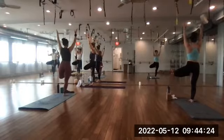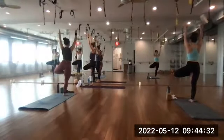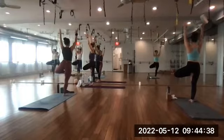Your foot is somewhere on the inside of your leg. I wouldn't recommend the inner part of your knee. Outer hips grip in. Keep the arms moving up and maybe your eyes can go up. And if you fall, you just come back.